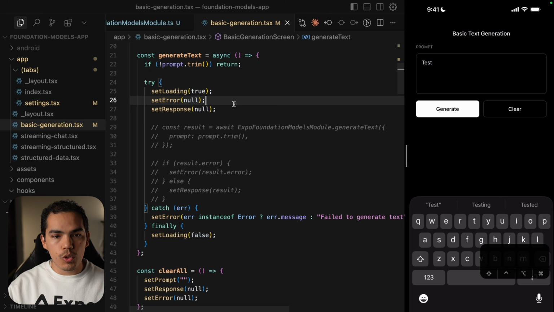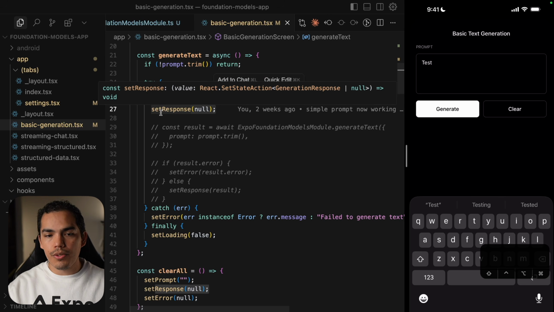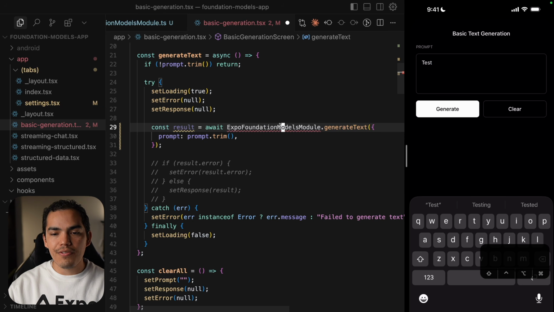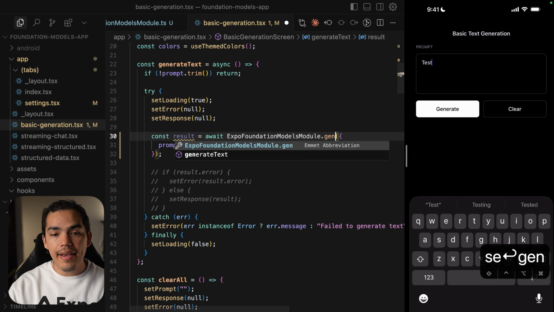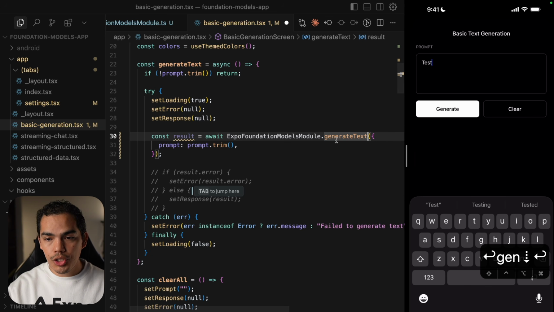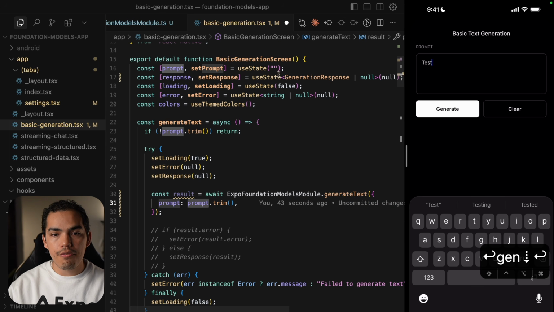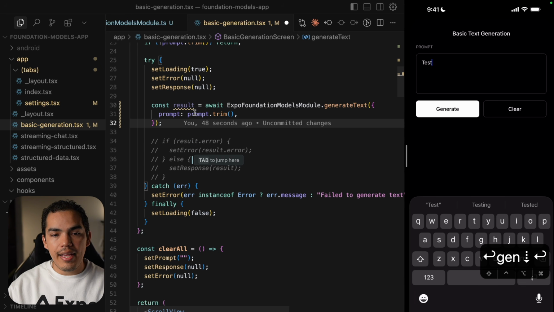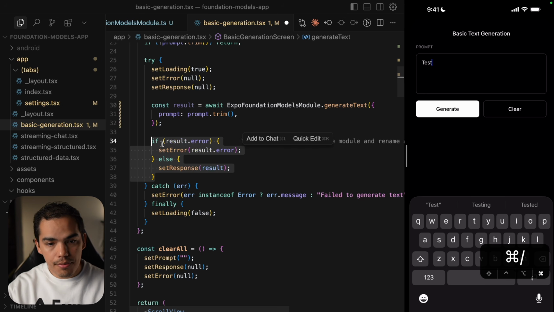I'm setting my variables to be loading, error equal to null, set response equal to null, and then we can call our Expo foundation models module. Let's import this. And now I have access to the generate text function, which takes the prompt as a parameter. So let's pass this variable from the state and just trim it. And this is going to return the response.